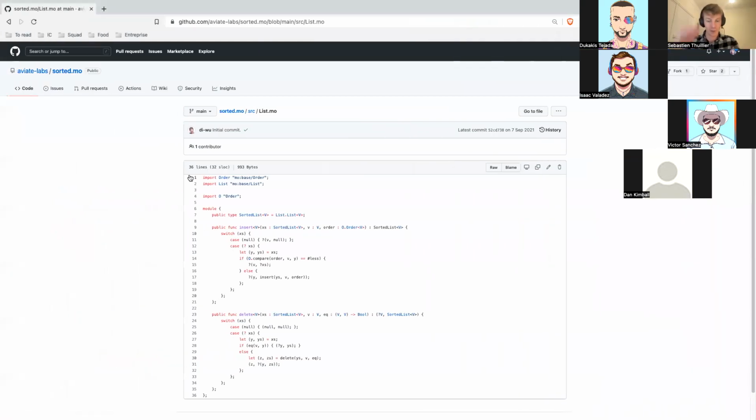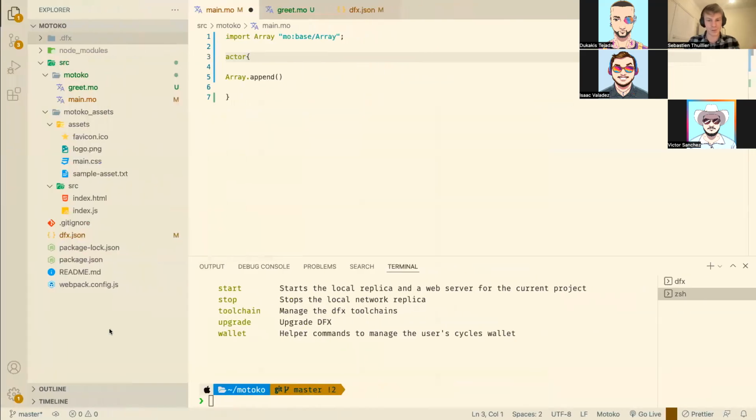There is also what's called a package manager in Motoko, which is called Vessel. There will be a separate lecture on Vessel, on how to install Vessel and how to import packages. This topic will be covered, but I don't have the time to show you right now how to do it. If you just want to do it right now, you can also copy and paste the code. That's really dirty, but if you just need one file, that's okay.